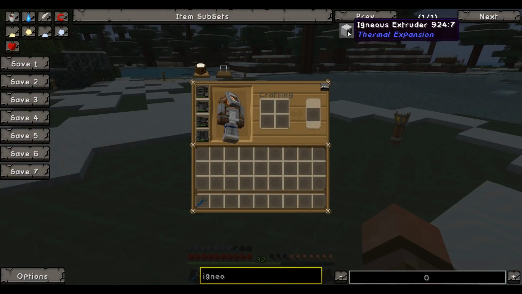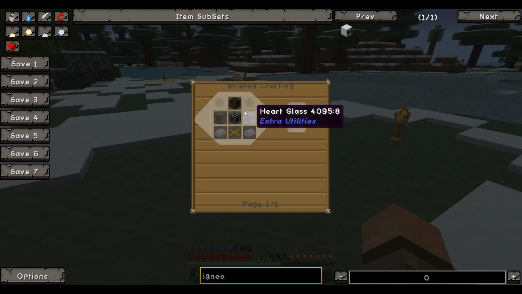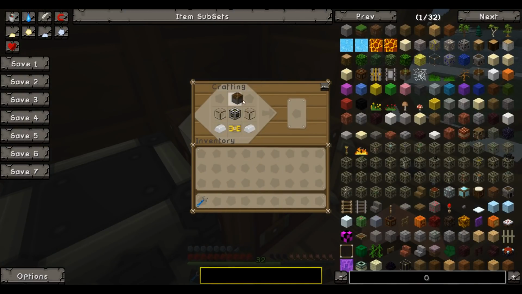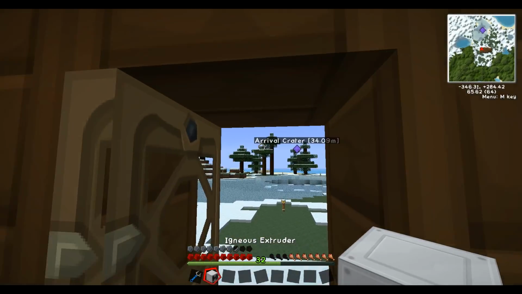And for that, we are going to need an Igneous Extruder. This is a pretty fun thing. This just takes glass, piston, pneumatic servo, tin, and another machine frame. Doop, doop, and doop. Good. Now we have an igneous extruder.